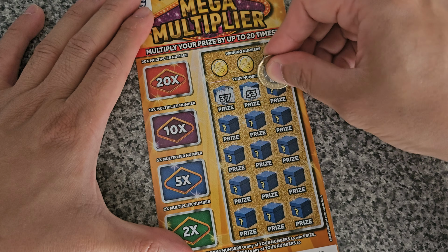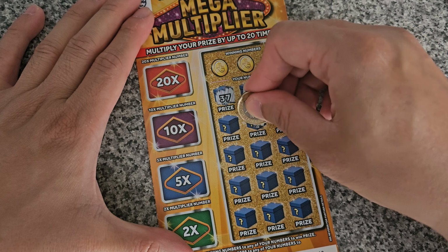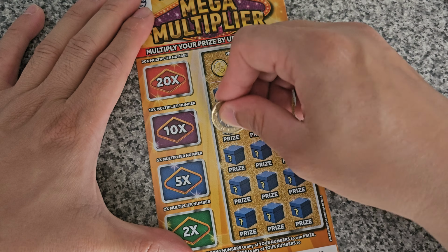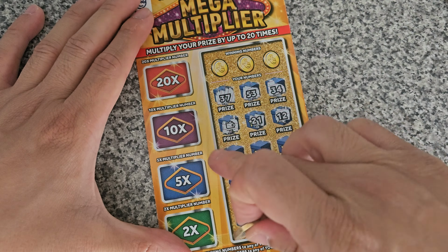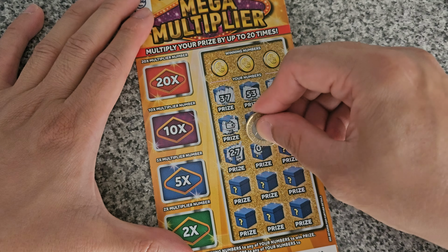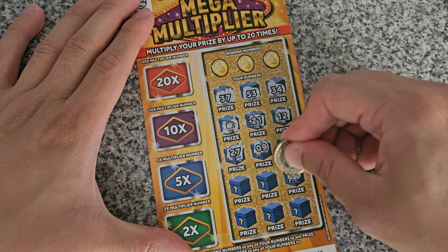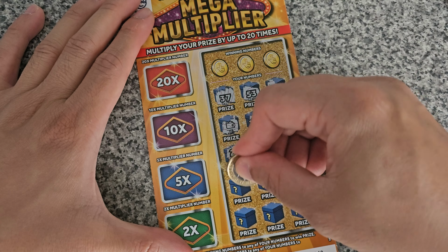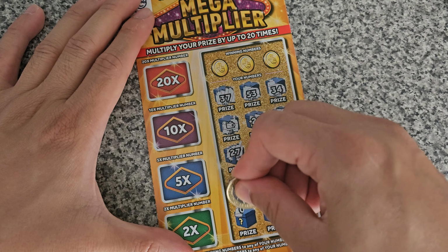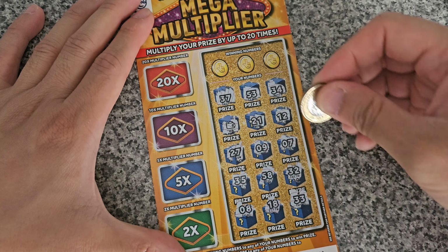37, 53, 34, 12, 21. Okay, that's good. That's a good sign. Now, usually we cannot win anything else if we got that sign. So let's see. Highest we can get is 50 pounds. I don't care, as long as we get it, I'm happy.